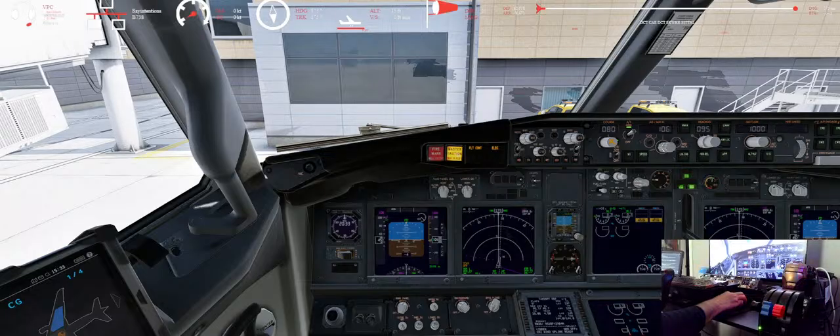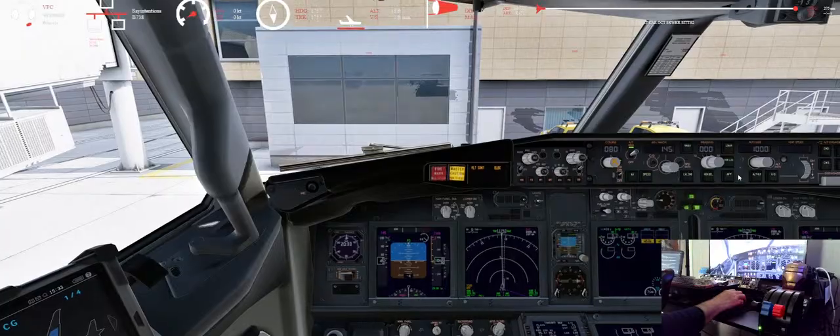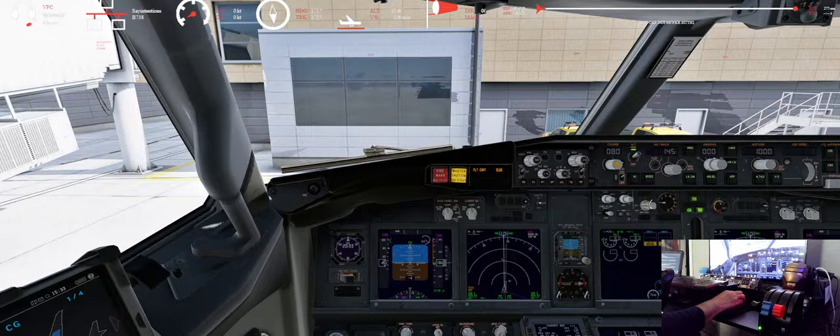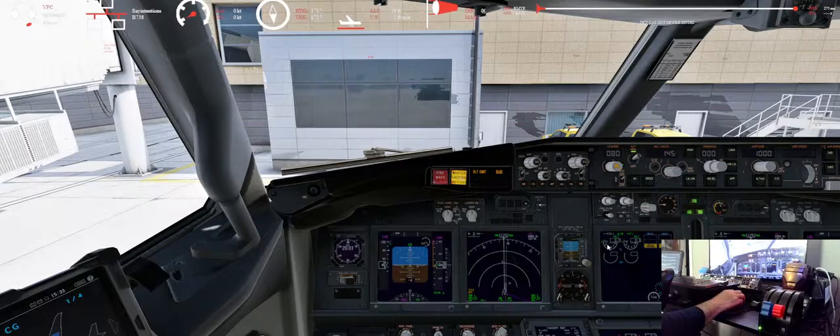Boarding has started and the first passengers are aboard the plane. Ladies and gentlemen, welcome aboard this flight. We are heading to Atlanta. Please take your seats according to your boarding passes and store your hand luggage in the overhead bins or under the seats in front of you. If you require any assistance, do not hesitate to contact the crew. Thank you for your cooperation.